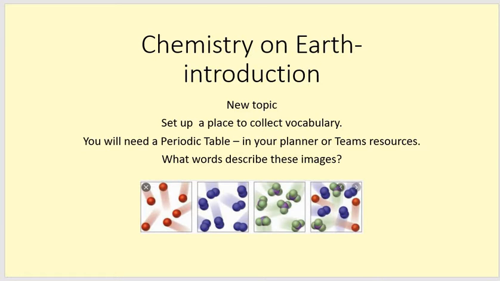Now you are going to need a place to collect vocabulary as we're going along. You are going to need a periodic table. Hopefully you've still got your planners with you. If you haven't, I will put a copy of the periodic table on Teams and also on Go for Schools, and you can download that and use it when you need to.